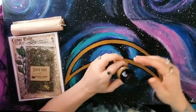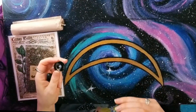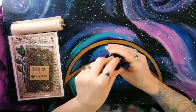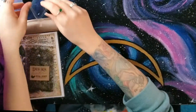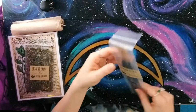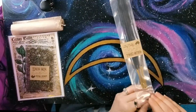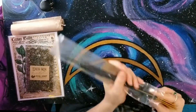A lot of people do use green for health. And the smell of this is very good. I like the smell of that. Yeah, it smells really nice. So very much like that, and it came with a dropper. We also have our incense, which is fantastic, and this does smell nice. I do have the other incense going, so maybe it's going to affect the way things smell, but let me give this a whiff.